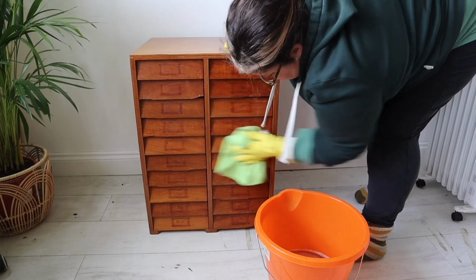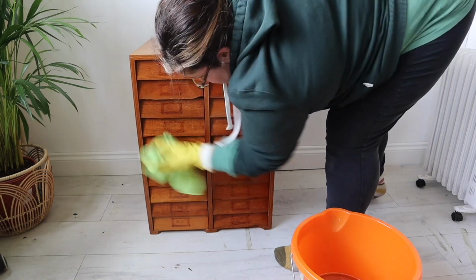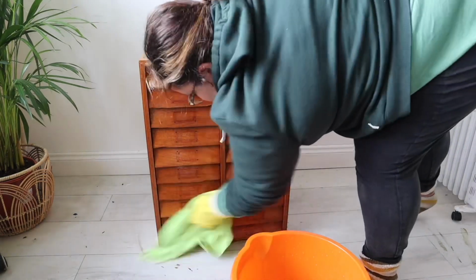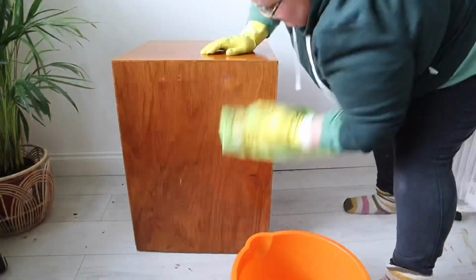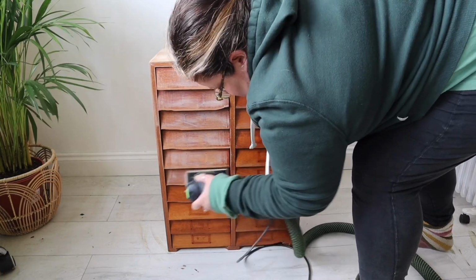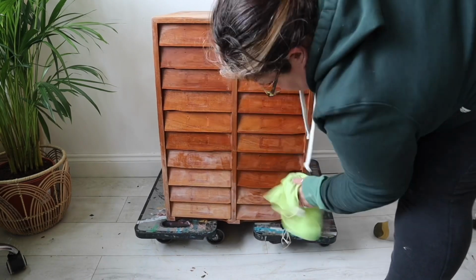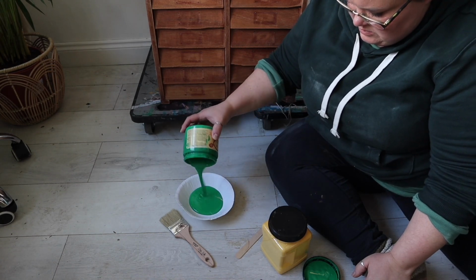Okay, as always, we're going to start with the prep work. I'm going to fast forward it for you. In the bucket, I have Dixie Belle's White Lightning Cleaner mixed with warm water, and I'm just scrubbing the piece all over with a microfiber cloth to get off any grease and grime. Then I changed the water for clean warm water and rinsed that off all over. Once that was dry, I then got my Festool sander and gave the piece a scuff sand, and then wiped the surface dust off that with a damp microfiber cloth. So that was the prep work done in breakneck speed.